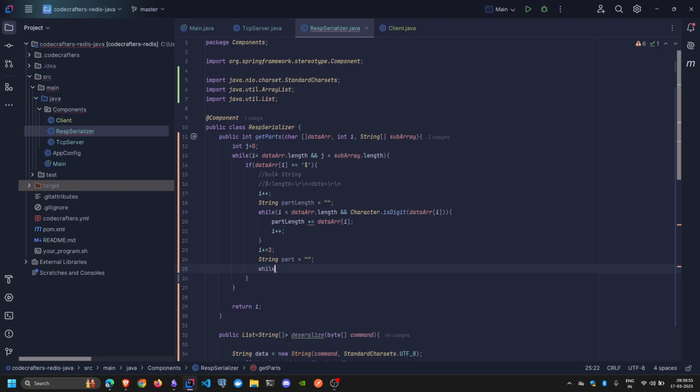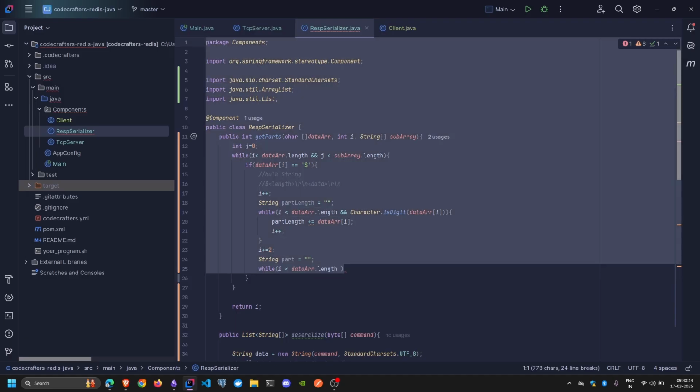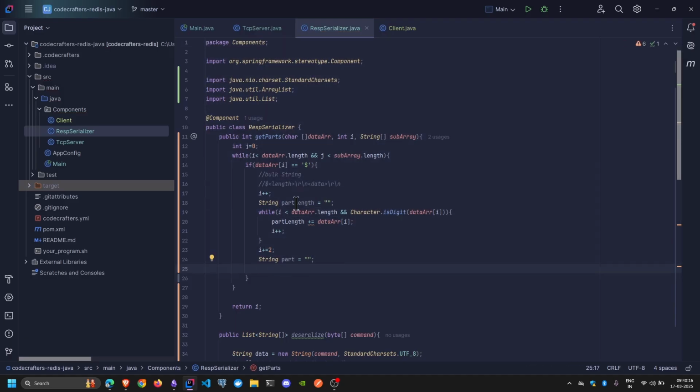Okay, so while again I is less than data r dot length, let's run a loop on parts length.